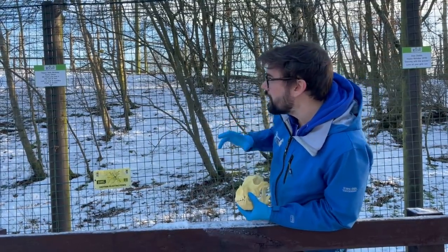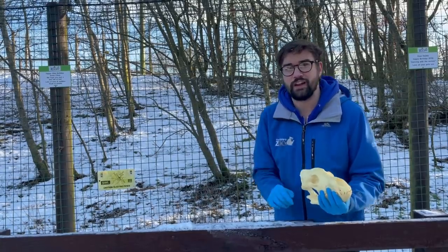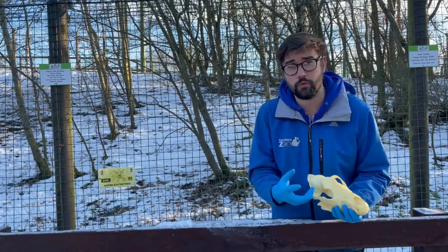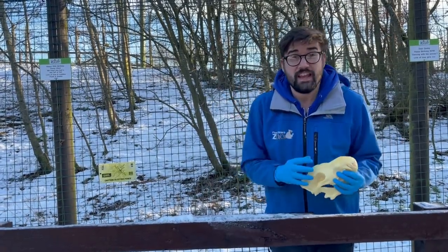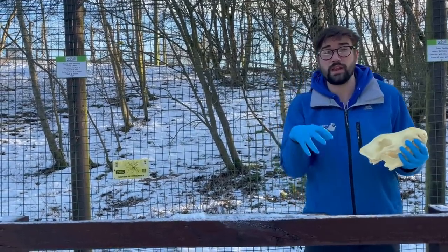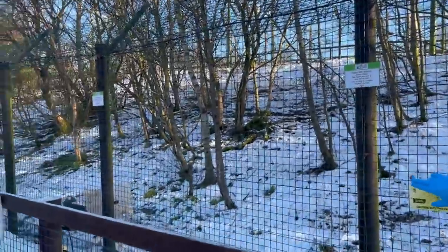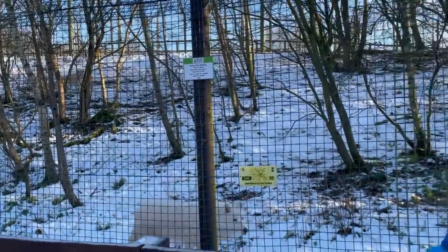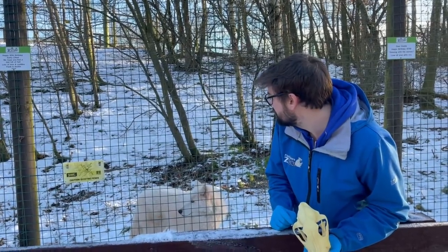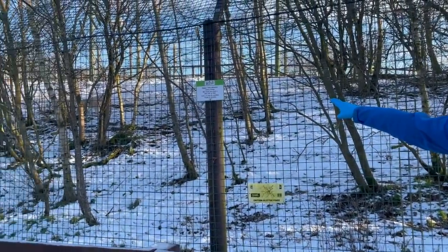Aria and Luna are two female arctic wolves in the enclosure behind me. I'm going to leave you with a little bit of footage after I've had a chat. Now Aria and Luna are arctic wolves, but the arctic wolf is just a subspecies of the grey wolf. Grey wolves are one of the widest spread mammal species on earth — we find them across Asia, across North America, and across much of Europe. Believe it or not, at one point in time we would even have found grey wolves living right here in the UK. I've got to be very quiet now because one of the two girls has just come right down to the fence. This is Aria just behind me — she's got these really amber eyes. Luna's eyes are a much darker, mistier colour. Luna's just up behind some of the trees in the distance.